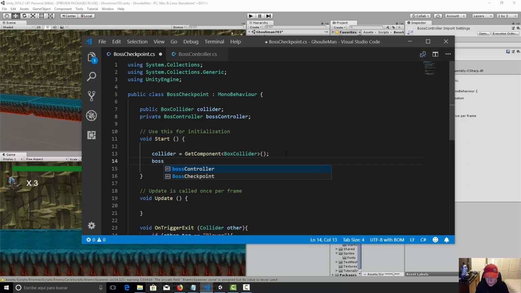We're going to say boss controller equals GameObject.FindGameObjectWithTag boss, and then .GetComponent boss controller. Great.